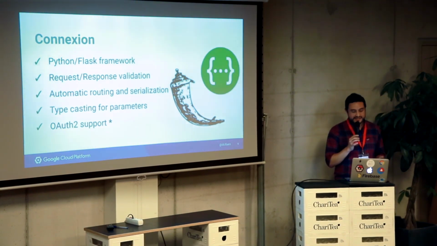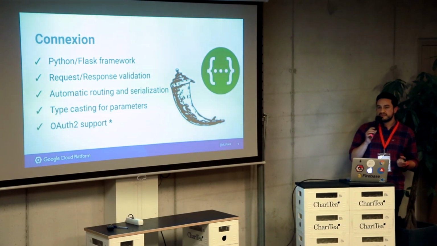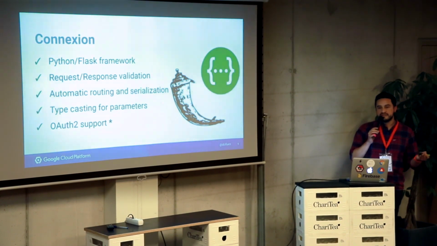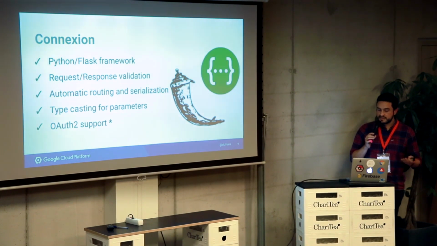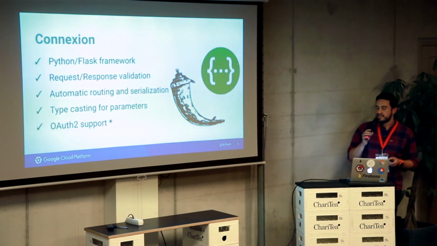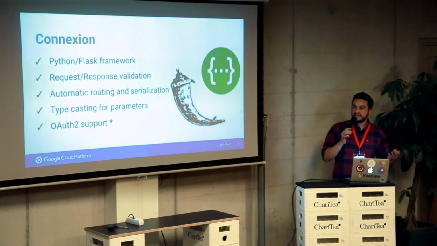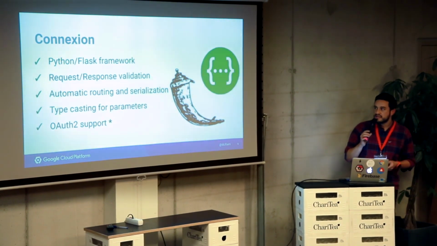So what does it do? Basically, it's four things. The first one, request and response validation. So make sure that you are getting all the required fields in the request, and that you are also including the right fields in the response. So that's great, and you don't have to manually worry about new fields in the spec, because the framework will take care of that.